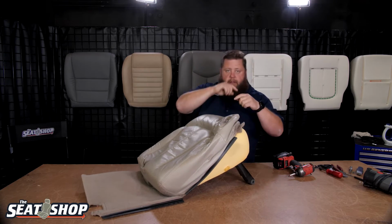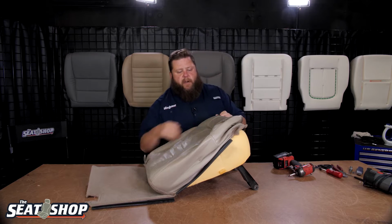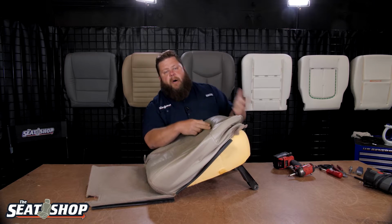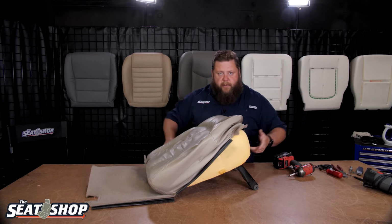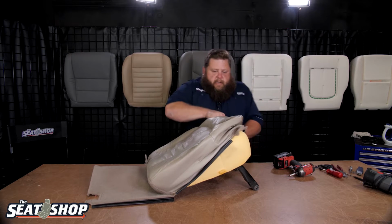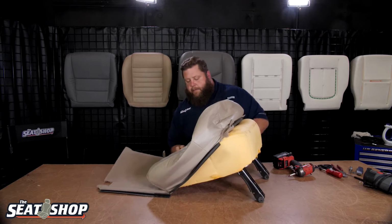You want to get it off all on the edges all the way around first, because the top surface area is Velcroed on. We don't want to just yank it off, because we want to make sure we don't pull the Velcro that's mounted onto the foam off. That way we don't have to mess with gluing it back on. If it does come off, not the end of the world. Get some spray adhesive, re-glue that back on there, let it set up real good before you put the new cover on. But we're going to be cognizant of it when we're taking it off, so we try not to rip the Velcro off and don't have to spend the time to do it.